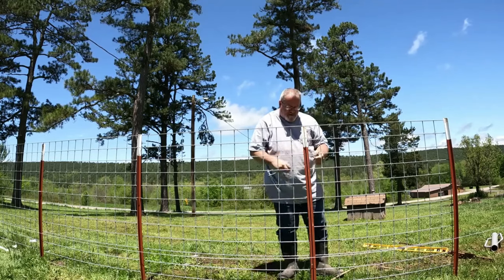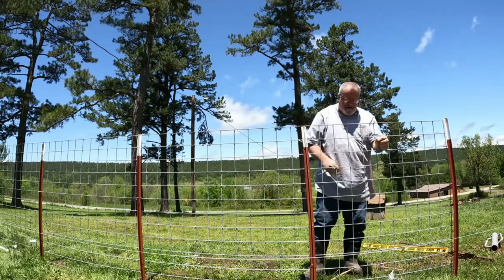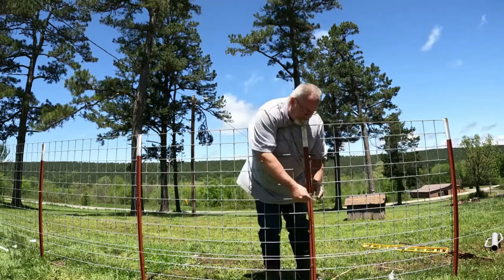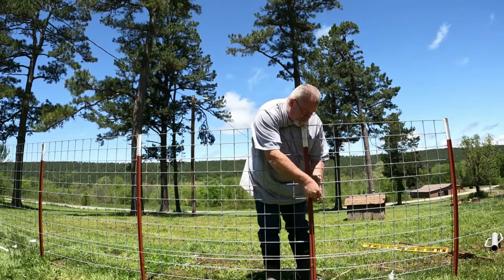She won't get through this. The only thing I worry about is if she gets her head in there. I don't think she's that stupid, but you never know.